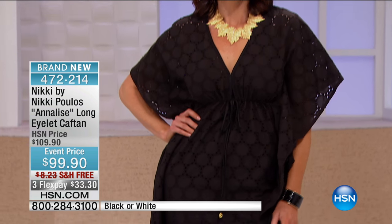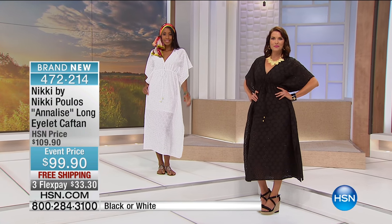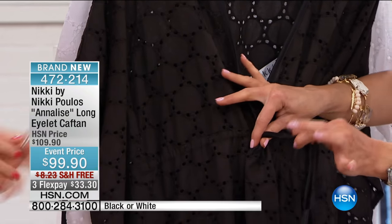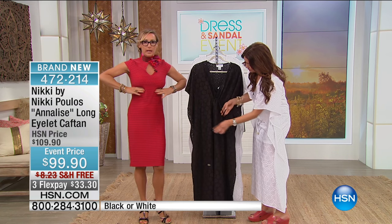It's 51 and a half inches in length, extra small through 3X. You don't have to dry clean this. It's that laid-back elegance of a caftan, but you can really elevate it with your favorite necklaces. You've got two hook and eye closures to hold it closed, and then you can adjust it with the zipper to create the perfect waist. Draw that drawstring in nice and tight under the bust line — at your empire line, which is exactly under your bust. That's going to be the narrowest part of your body, giving you a really flattering hourglass silhouette.